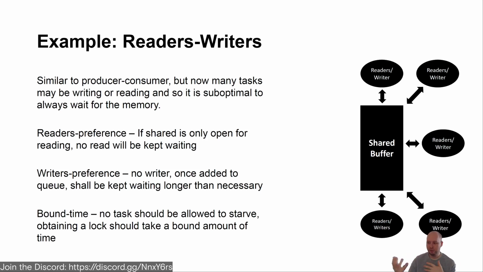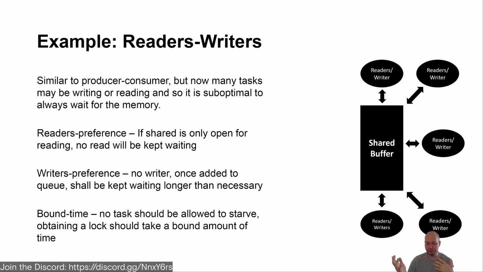But this has a downside, because a writer may be starved out. If readers are constantly coming in and preempting and being prioritized over a writer, there's a chance that the writer will never actually get a chance to write. So there's an alternative, which is writer's preference. It's a bit of a subtle difference, in that a writer will not have to wait longer than necessary. When a writer asks for access, all the readers that are currently in the queue will complete, but other readers will wait until the writer is done, and then they are allowed to continue. So writer's preference basically ensures that a writer doesn't have to wait forever. Eventually the readers will be done, and then it will go.